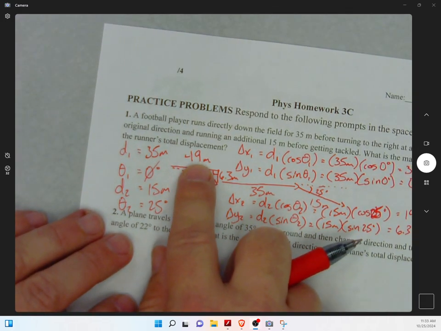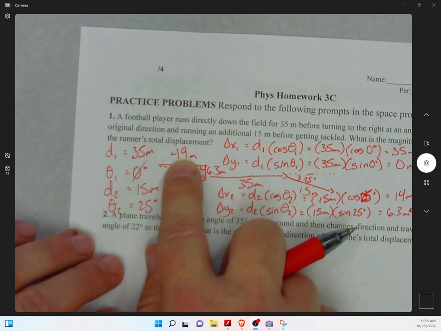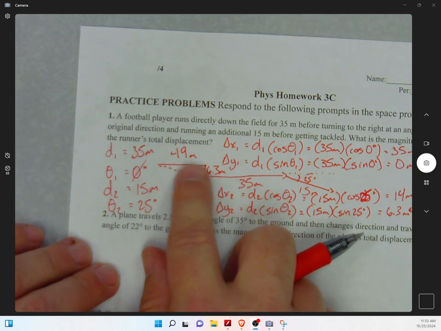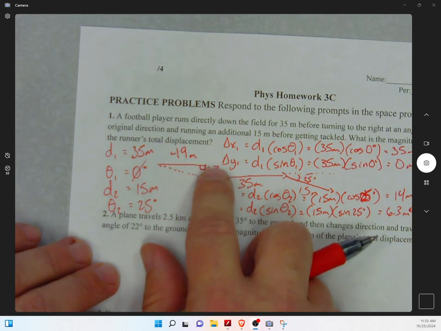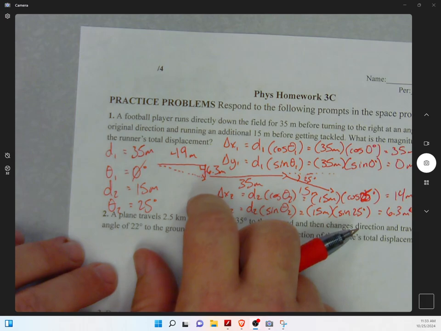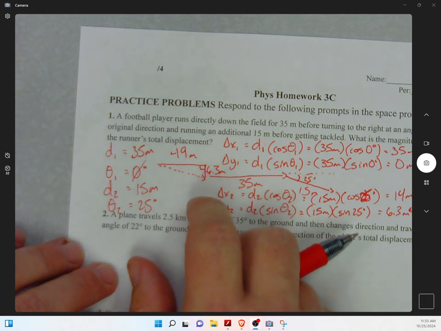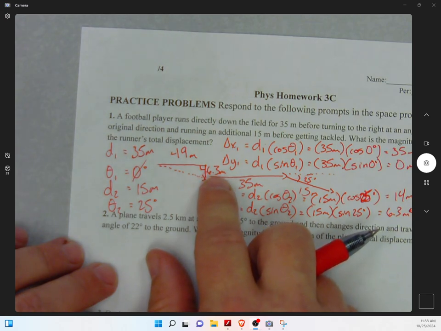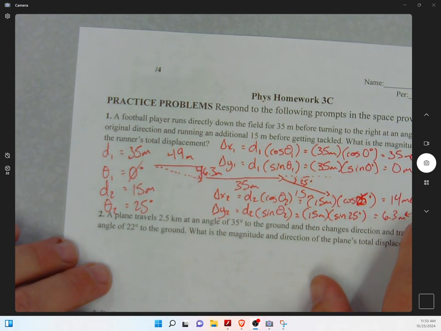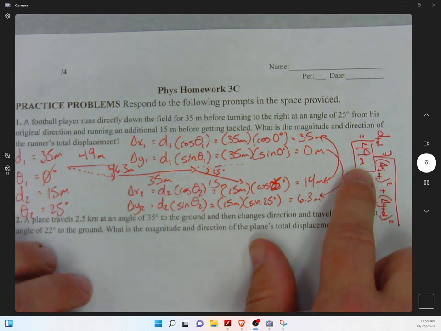I may be thinking, wait, that's the x component of my new triangle. Yeah, it is. Why are they the same? Because when you square this value and this value is much smaller compared to this value, when you add them together and then square root them, according to the Pythagorean theorem, the addition of this term right here is not significant enough to make us round up at all, right? So it is okay that it comes out to still be 49 meters.